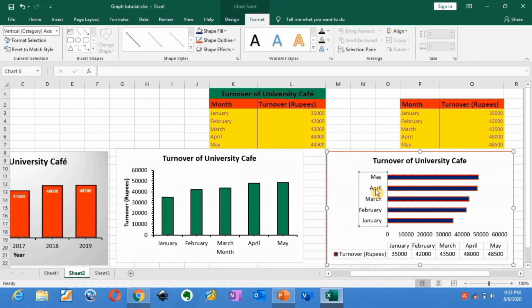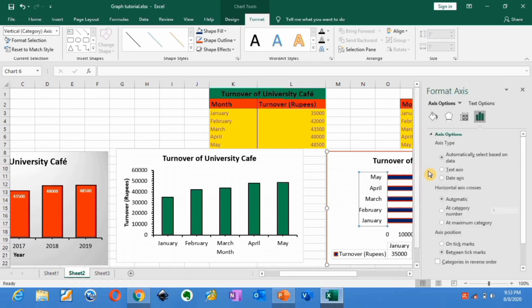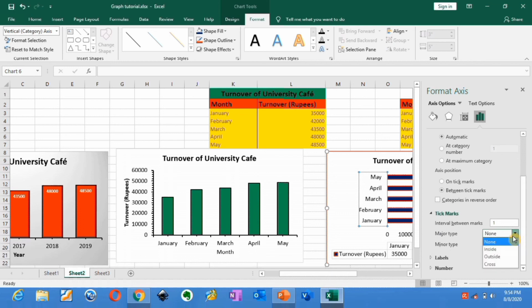Finally, the axis modification, go to format axis, tick marks, click on tick marks, outside, outside.